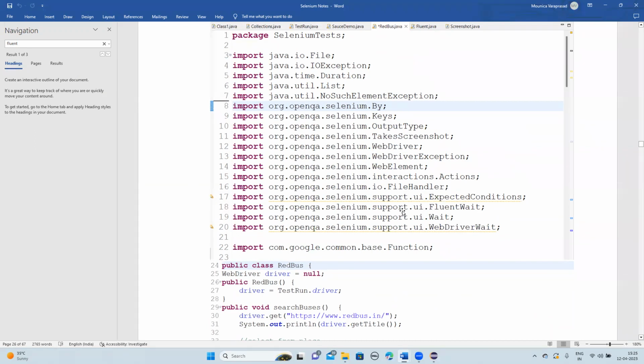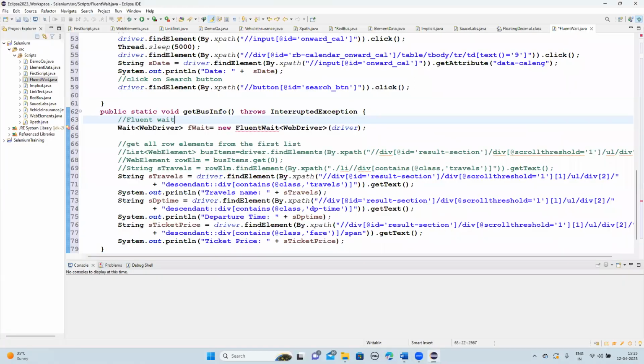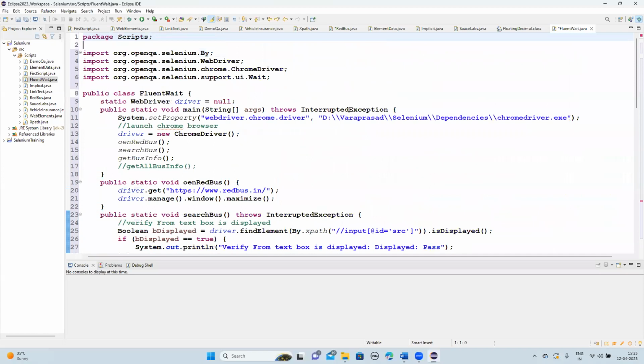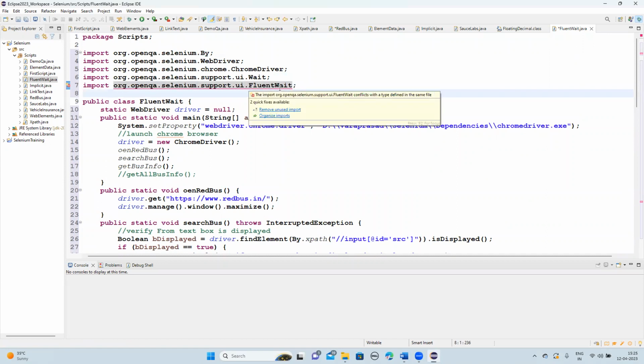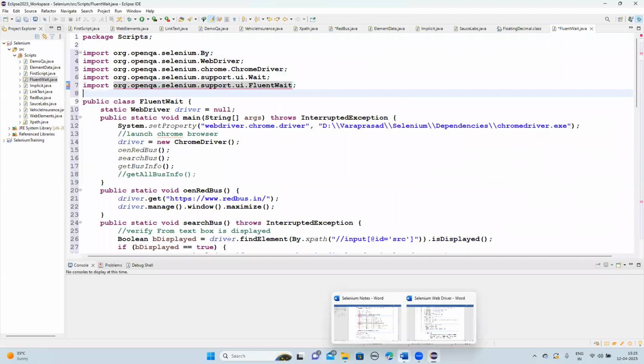Support.ui.FluentWait. Okay. So Wait is already imported. So same thing, just copy this and define the fluent wait here. It's not there.